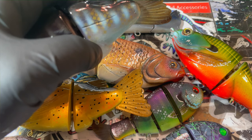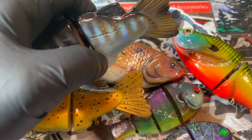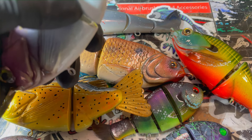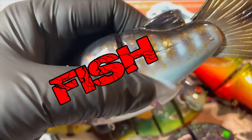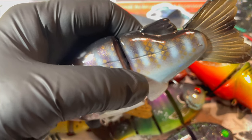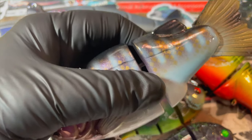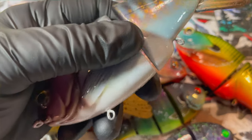We have been kind of offloading a few crankbaits and cool stuff here and there, unloaded some split rings this morning online on Facebook. The only other thing that's going to be going on is Fishmas — we're going to do a big Fishmas, not as big as a 10K giveaway, but some cool stuff happening on the Jekyll. I'll have that video up probably in the next week or so.